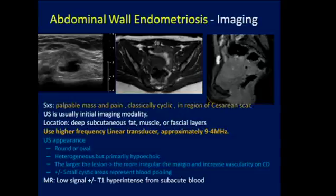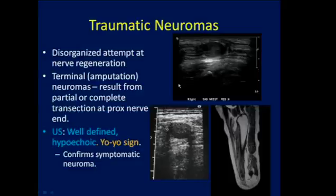Their appearance, they're usually round or oval, primarily hypoechoic, but may be somewhat heterogeneous like we saw. The larger the lesion, the more irregular the margin, and increased vascularity on color Doppler imaging. They may or may not have small cystic areas that represent pooling of blood. Here we see in this patient, this is the lesion. It's somewhat heterogeneous, right? It's hypo to isoechoic, but does have this area of fluid. On MRI, the same lesion shows increased signal intensity on T1 weighting, which persisted despite fat saturation, and this represented abdominal wall endometriosis.